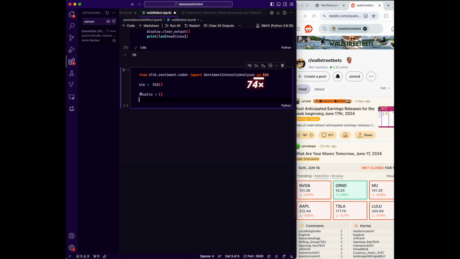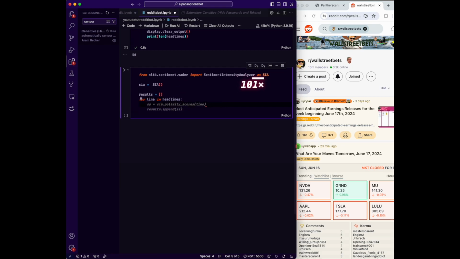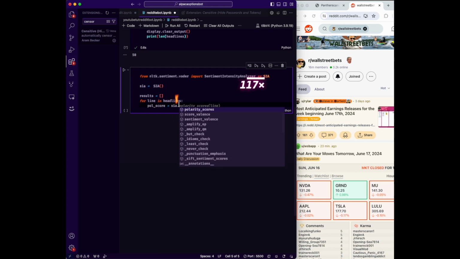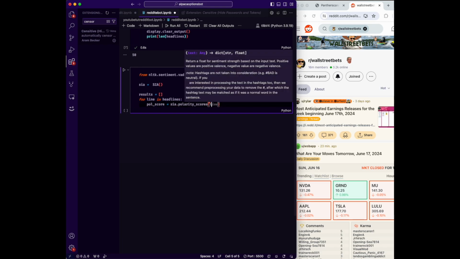Boom, for line in headlines, put a colon right here. Go down. We're gonna pull the score. pull_score equal SIA.polarity_scores. We're gonna put line in the bracket.